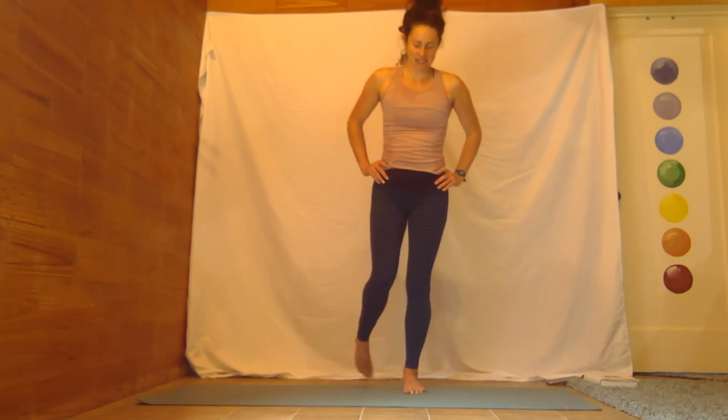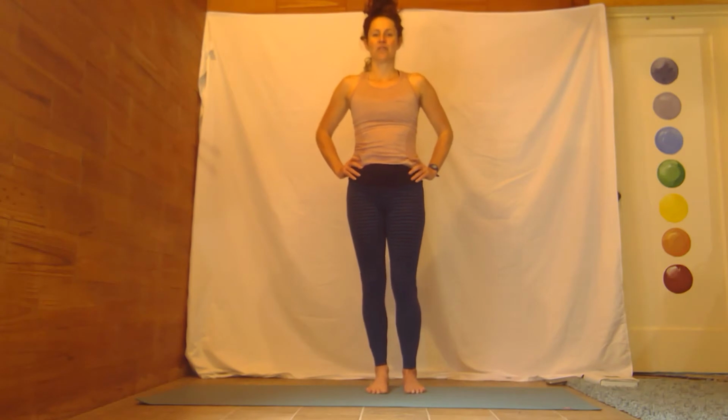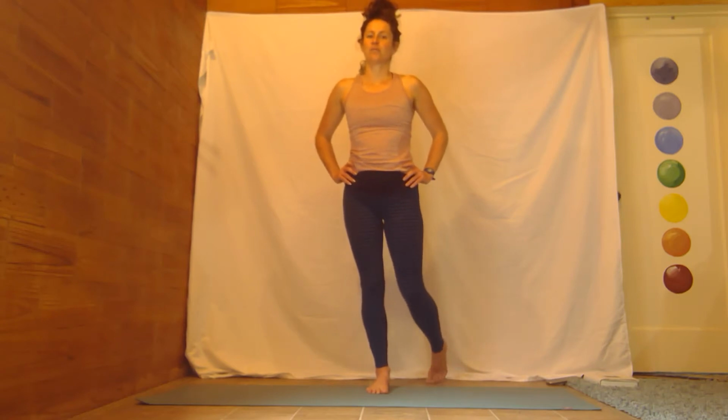And then exhale, step the left foot next to the right. Pour your weight into the left foot. Take the right foot behind you slightly and begin to circle that foot. So circling the ankle, feeling the movement into the knee and the hip.